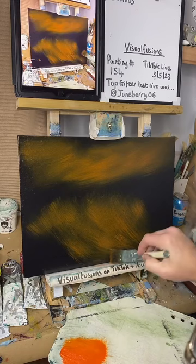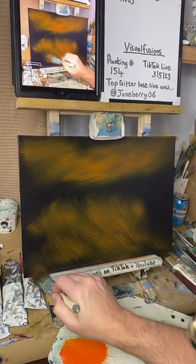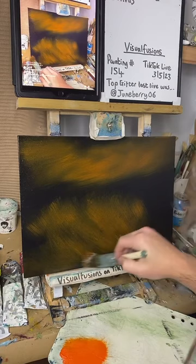I remember the last time I'd done water like this was mountains. I did a mountain scene. It's actually in the shop. And the water comes out really quite well normally in these ones with just liquid clear. So I'm interested to see how this one's going to turn out. I'm spending a bit of time doing this because I want it blended quite well.